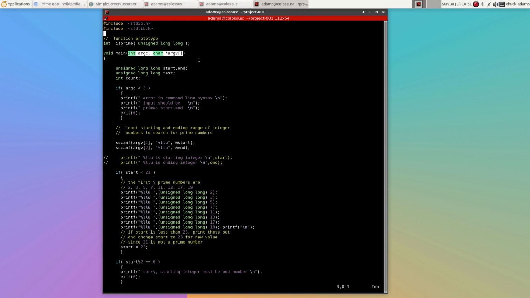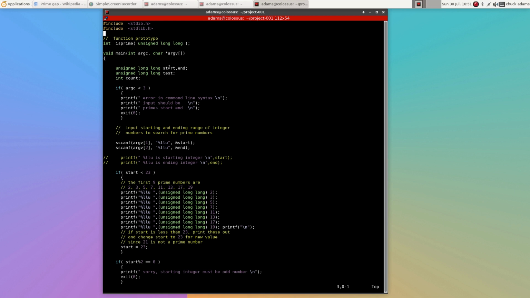Main routine, we use a standard C function to look at the command line and determine how many arguments there are, and then place them in this array of pointers that points to memory buffer where the values are stored in character format. The input from the command line is going to have 2 integers, a starting integer for the range that I want to look at, and an ending value. So that'll give me the entire range.